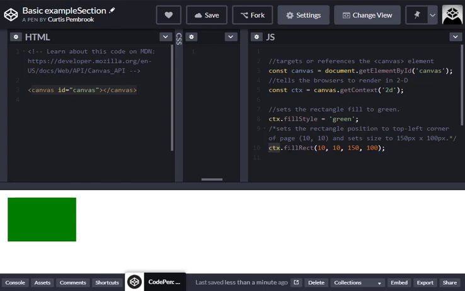Again, the object, setting the rectangle fill or rectangle position to these coordinates, and setting this width and height. And so if you haven't taken any JavaScript courses, hopefully you understand that. It's pretty straightforward. And then you would also utilize JavaScript and methods like setTimeout, setting the amount of time that you want this thing to animate across the screen. And we'll take a look at that a little bit later.